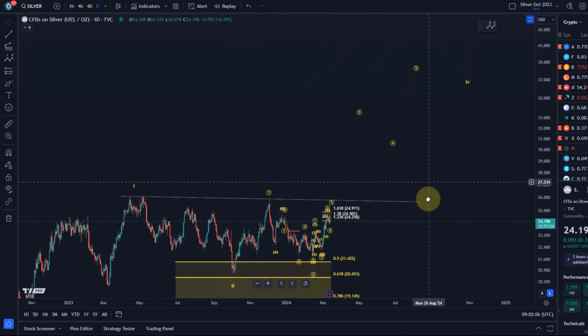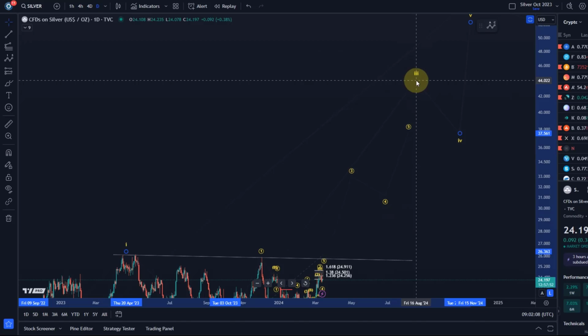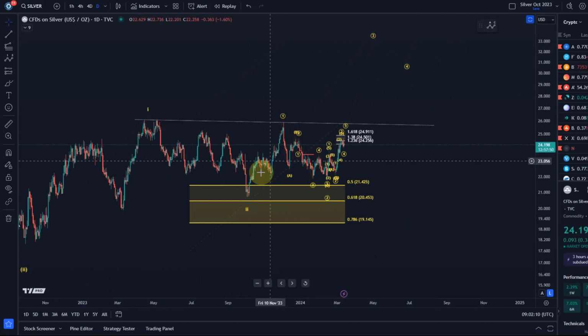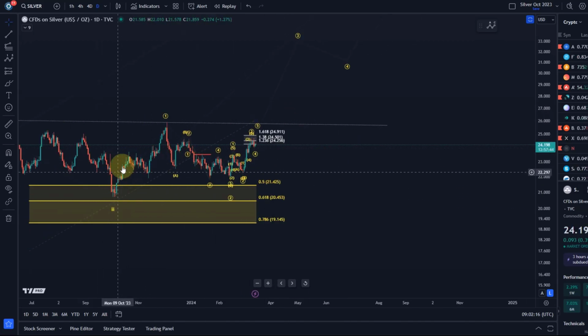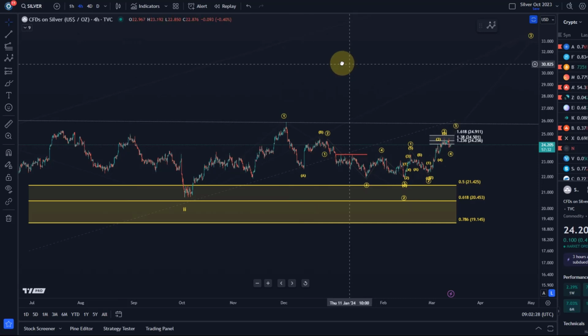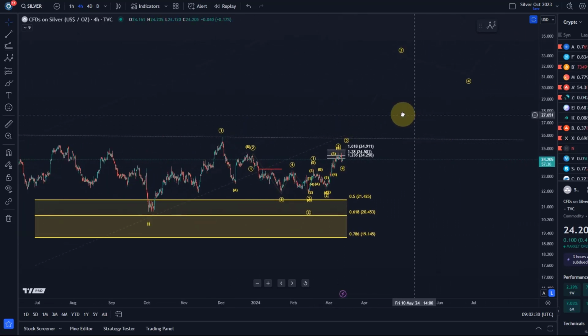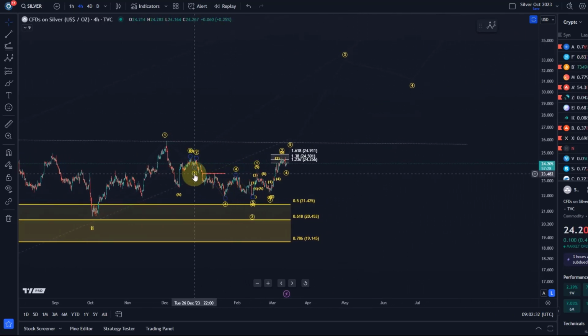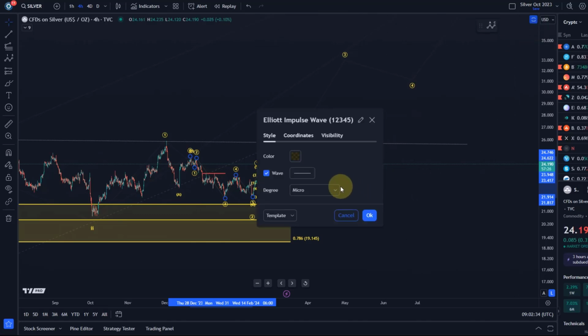Because if we really are in a larger degree 3rd wave, then this can't be the wave 1 of a diagonal, okay? Because an ABC structure could be in a diagonal. You can count it as a 5-wave move with a tiny 4-5 or a tiny 1-2. It's possible, I tried it. It looks more like a 3-wave move, however. So in an alternative, or at least also probable, scenario, it's just not confirmed yet.